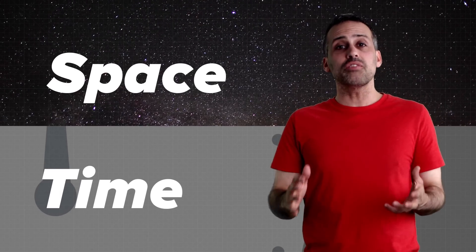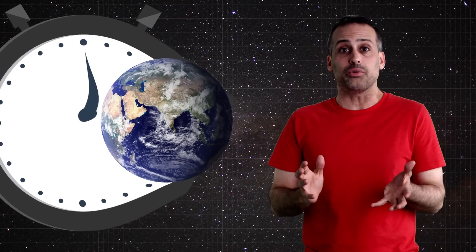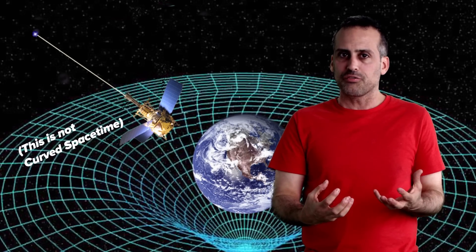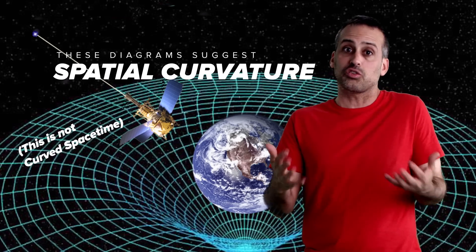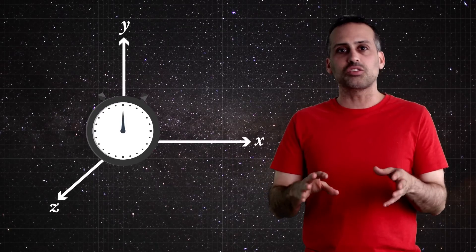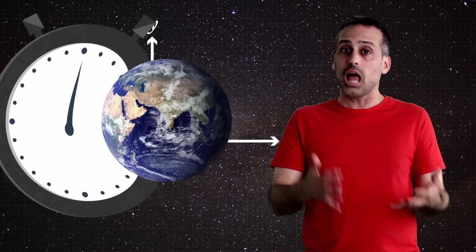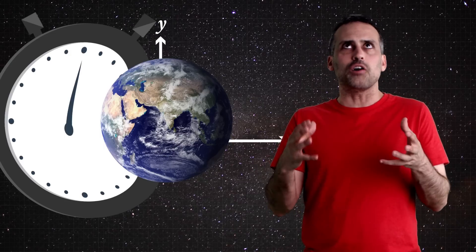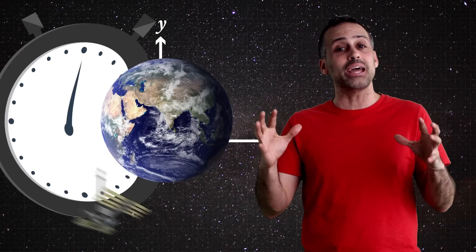In fact, to the extent that we can speak about space and time separately at all, most of the everyday effects on Earth that Newton would attribute to gravity are due to curvature in time. The 3D space around Earth is almost exactly Euclidean. Those pictures that you see of Earth deforming a grid the way a bowling ball deforms a rubber sheet, or even the pictures we sometimes use on this show, they all suggest spatial curvature only. So they're somewhat misleading. Remember, a frame consists of axes and clocks. And around Earth, spacetime curvature manifests itself in clocks much more than in rulers. So even though it's hard to visualize, it's curved time that makes the freefall orbits of satellites look spatially circular in frames of reference that cover too big a spacetime patch.